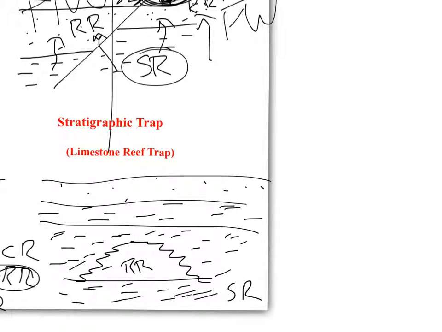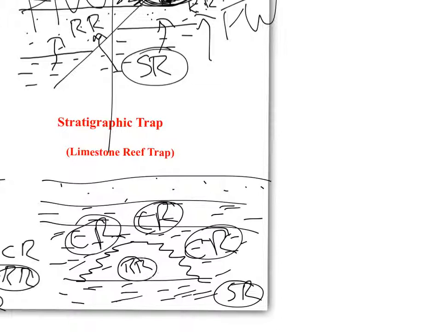In this particular case, the shale right here and all through here and all through here acts as the cap rock. So there's your cap rock, there's your cap rock, there's your cap rock. Down here you get your source rock, and the reef is a reservoir. Here in the top of the reef, it is possible to get gas over oil over water, which is your GOW. Okay, and that's based on density, because gas has a lower density than oil, and oil has a lower density than water. So in the limestone reef trap, you would actually drill right there.